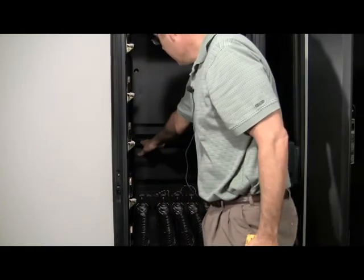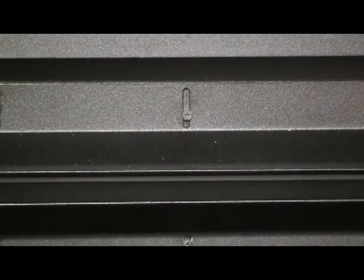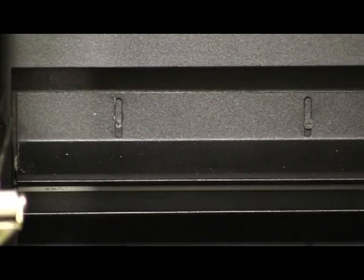Now we want a gap because the insulated barrier is going to go in there, so I'll just put one hole in there for now and move it up high, and then I'll put the remainder of the screws in after we get the barrier in.